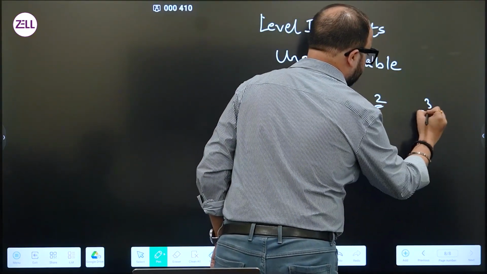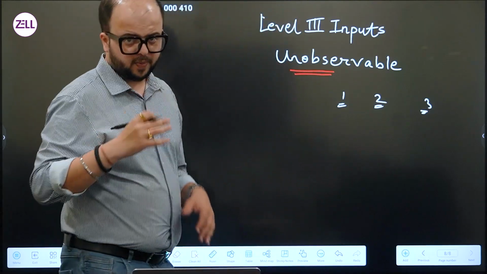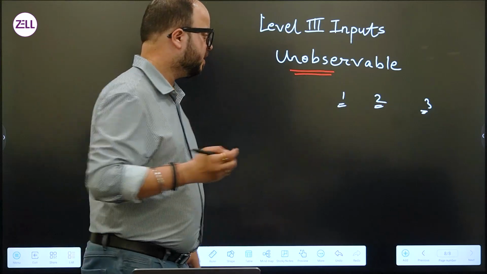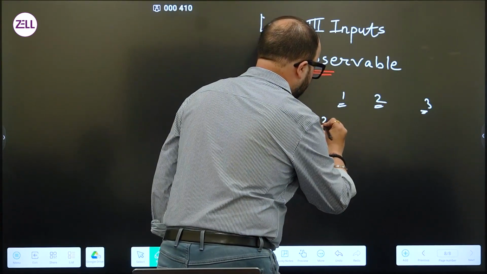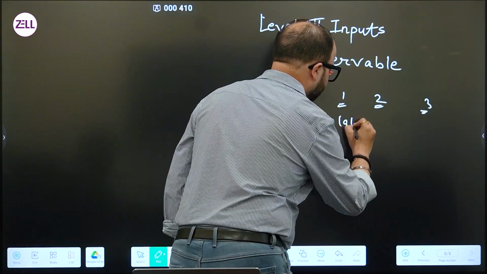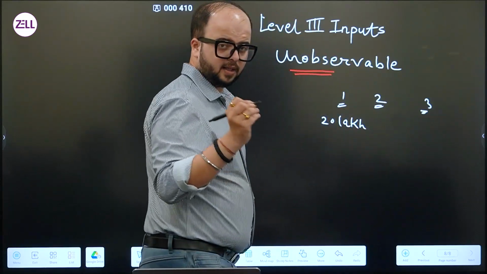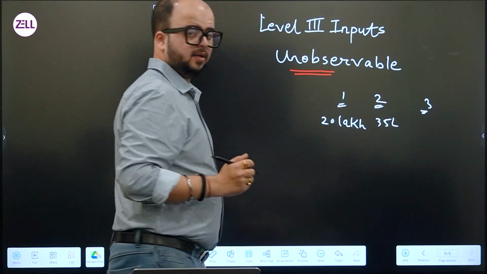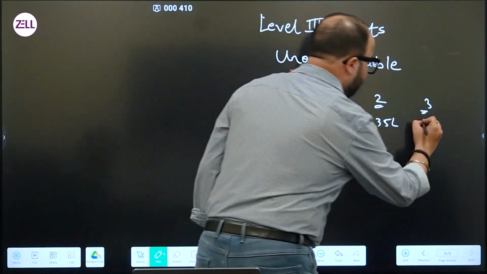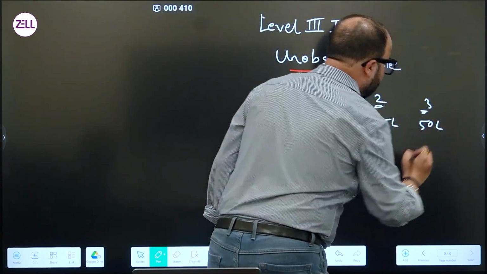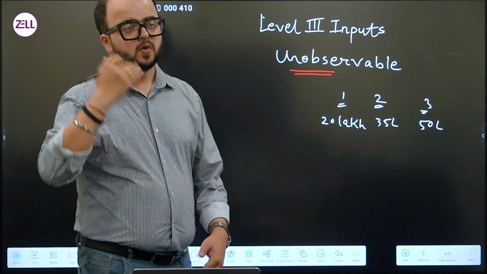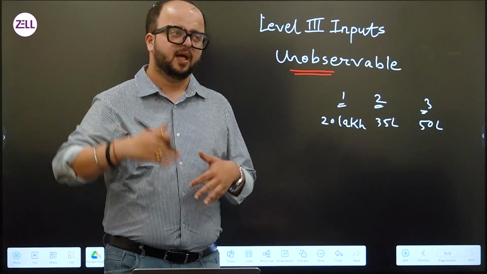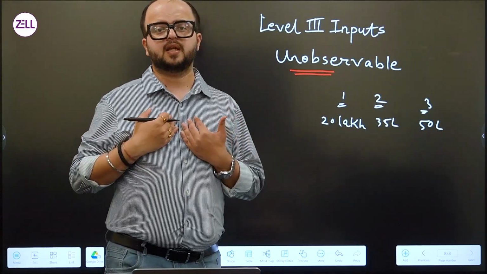When I use this screen, I will prepare videos and I will sell these videos and earn income in the process. Say in the first year, I earn 20 lakhs. In the second year, I earn 35 lakhs. And in the third year, how much do I earn? I earn 50 lakh rupees. This is my projection. I will make the videos, I will list it somewhere, and then people will buy the videos and they will pay me money.